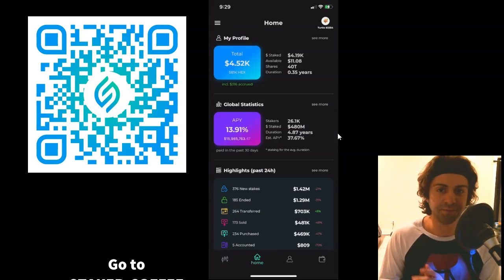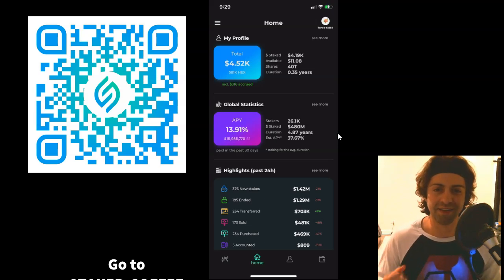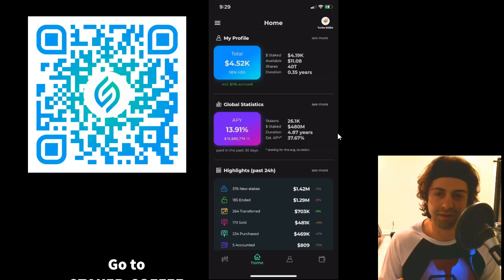So if you're not already aware, Staker app it's a DeFi app, decentralized finance, and it aims to promote the use of Hex cryptocurrency and Ethereum. So Hex is built on top of Ethereum. It's actually the world's first digital certificate of deposit. So just like a CD in the real world, Hex allows you to stake it or lock it up essentially for any number of days that you want. So you get much more flexibility than you would with a CD in the traditional system. And you also earn much higher interest rates on top of that, paid in Hex, of course.